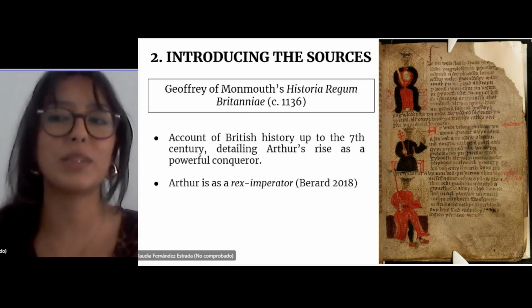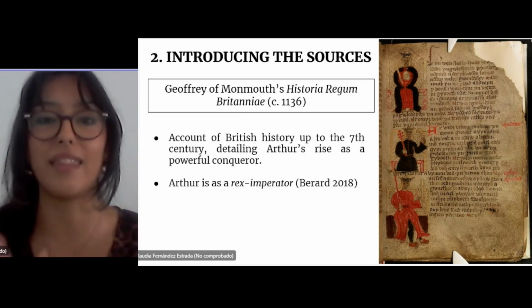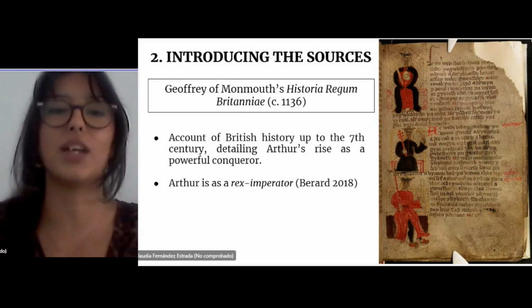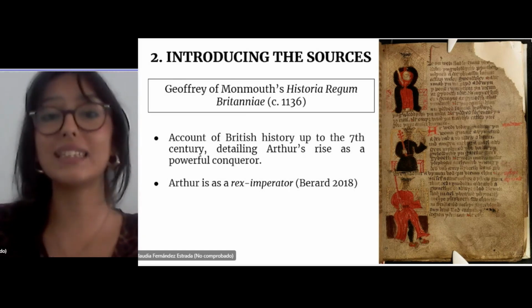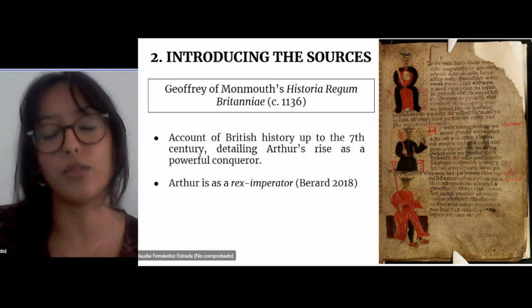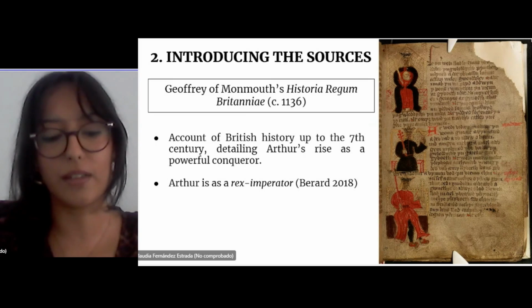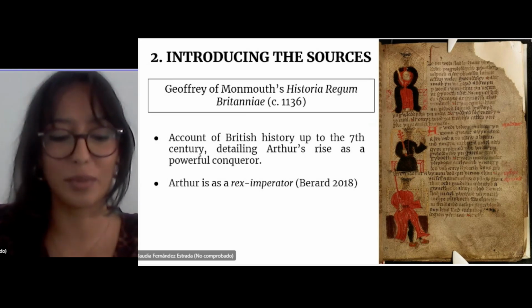Now, please bear in mind that when I say British, I am talking about the Britons, okay? I am not using the term British in the sense of the 19th century British Empire. And this is important because Arthur is a British king, okay? And if we go back to Arthur's origins, we will find that the earliest sources of Arthur are in Wales, okay? So Arthur is British for now.